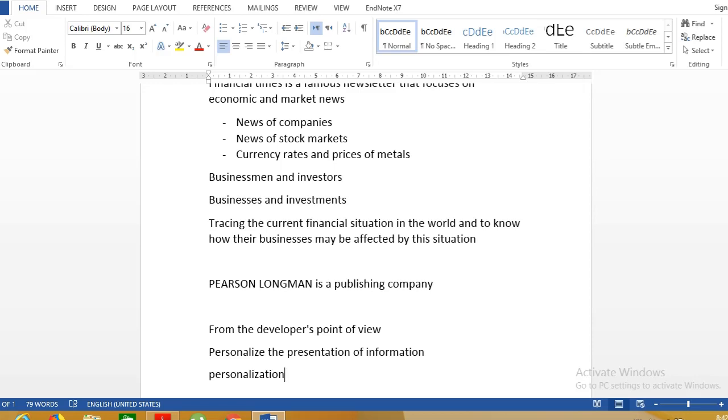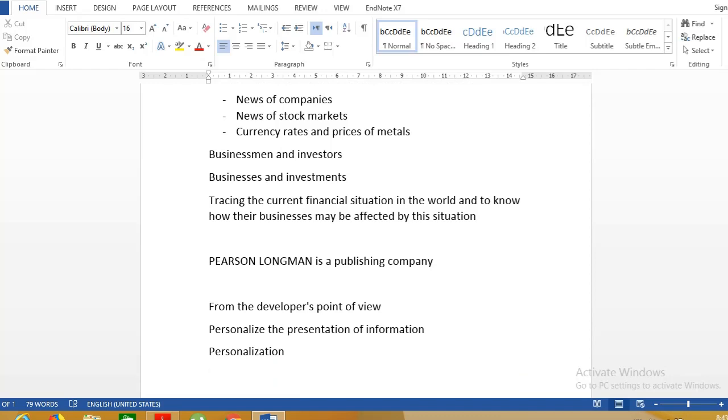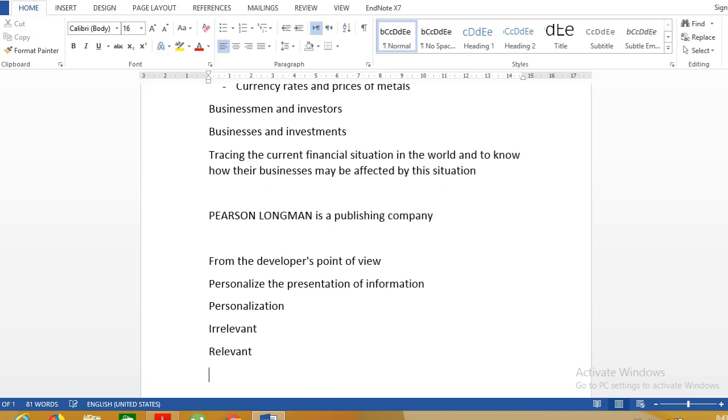You may ask the website to show only information related to the local markets while hiding other information that you think are irrelevant. ممكن تظهر المعلومات اللي أنت بتعتقد إنها مهمة بالنسبة لك زي أخبار الأسواق المحلية، وتخفي الحاجات irrelevant for you. في عنا relevant وفي عنا irrelevant. relevant معناها ملائم مناسب، irrelevant معناها غير ملائم.